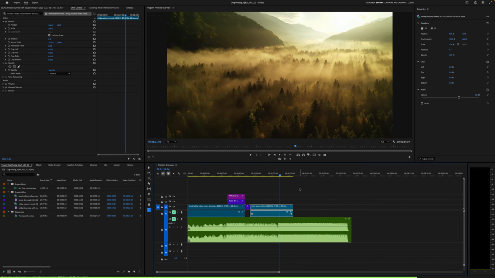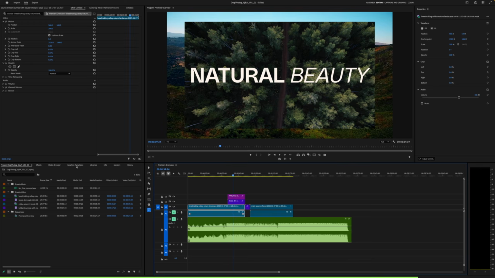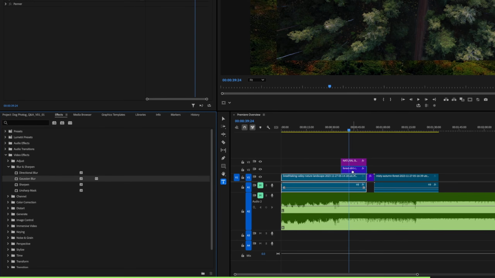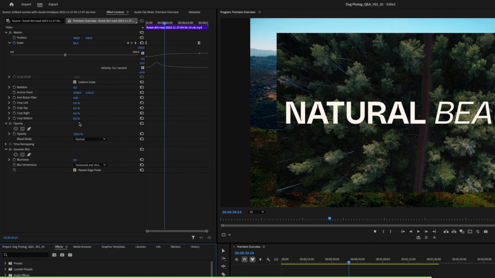Now, adding effects and transitions to your clips is really simple as well. And remember, we moved our effects panel over here for ease. It's basically a drag and drop situation. So find an effect that you want. Let's say we need to add a blur to this clip to make the text stand out above. We can go into effects and search for a blur, or twirl down our video effects and find the one that we want. We'll drag this Gaussian blur onto our clip, and the controls for that will appear in our effects controls panel. Let's increase it to, say, 20.